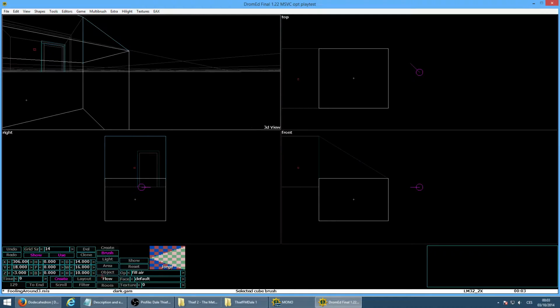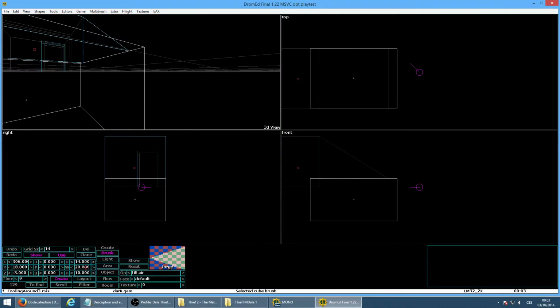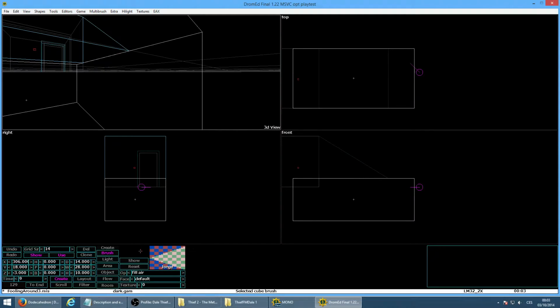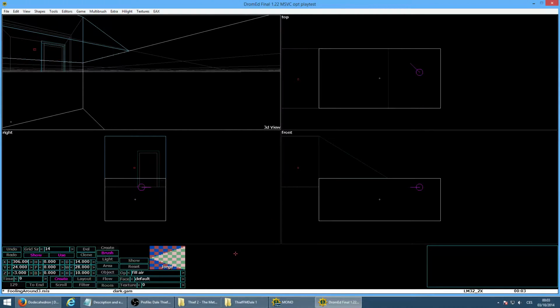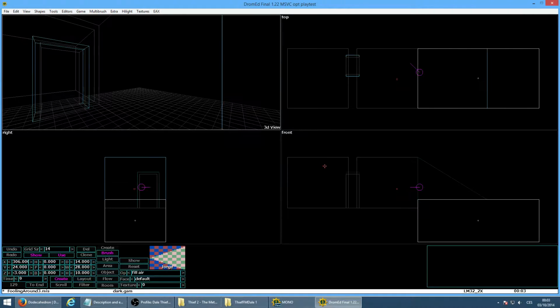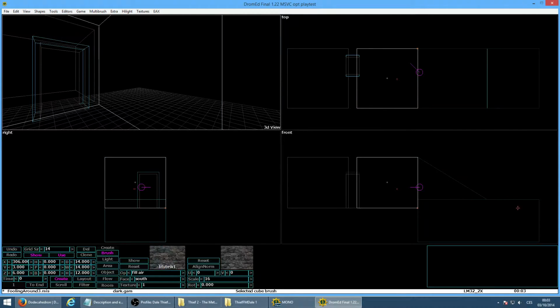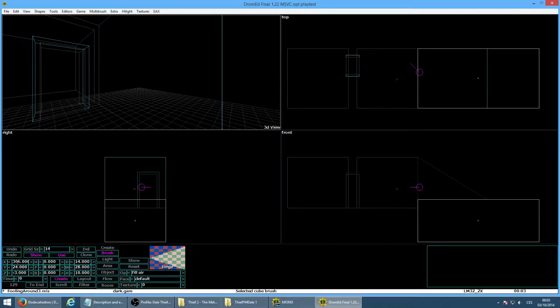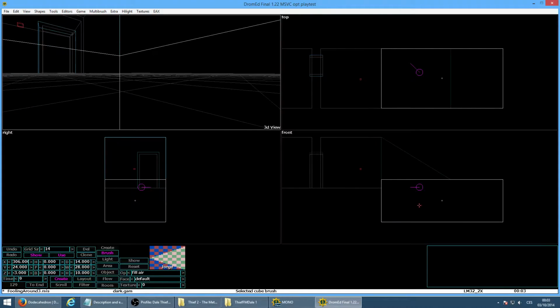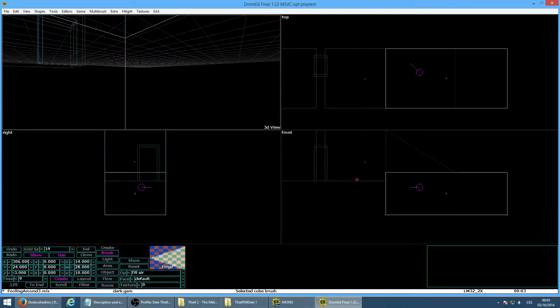And I can perhaps even make this longer. Let's make it like 28. Put it here. And these basically all snap to grid, so this is why the grid is very useful. Currently the grid is on 14, so that should be pretty much good.